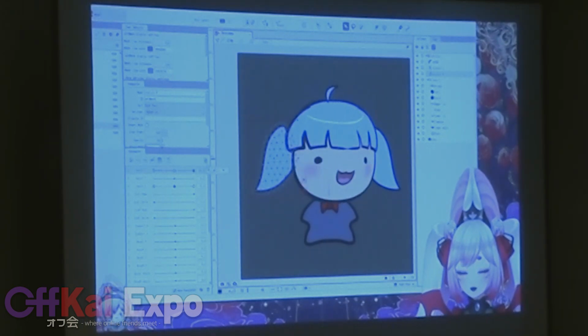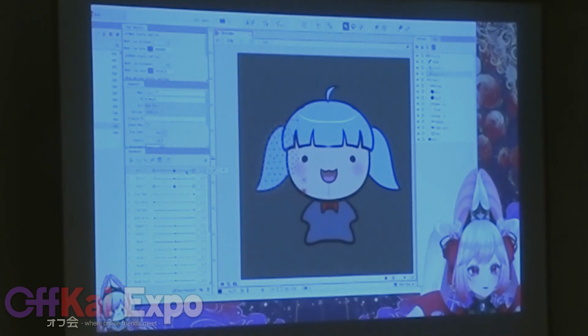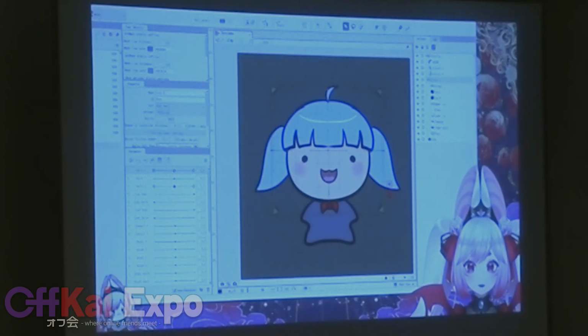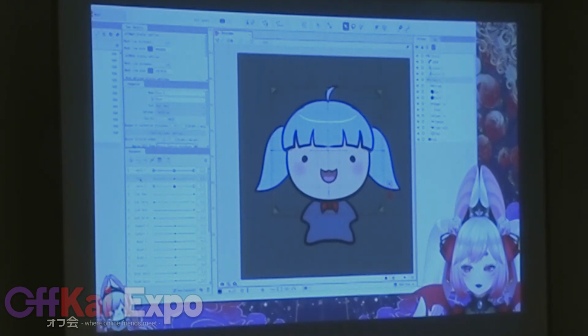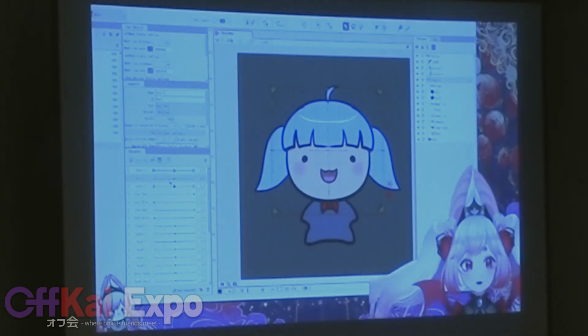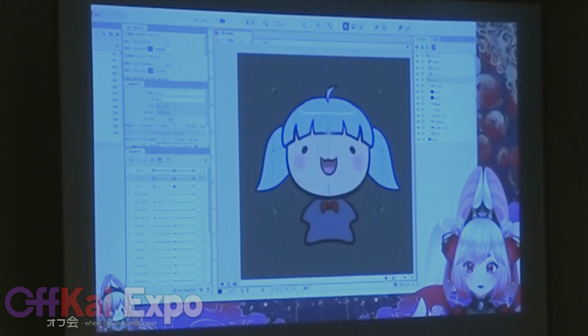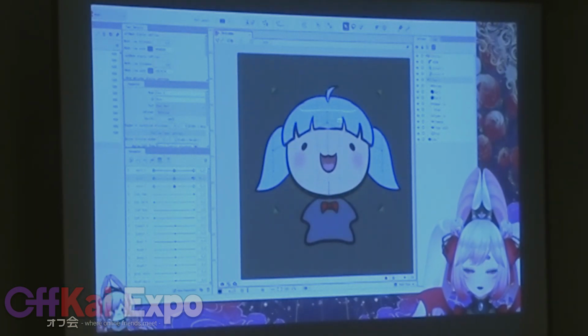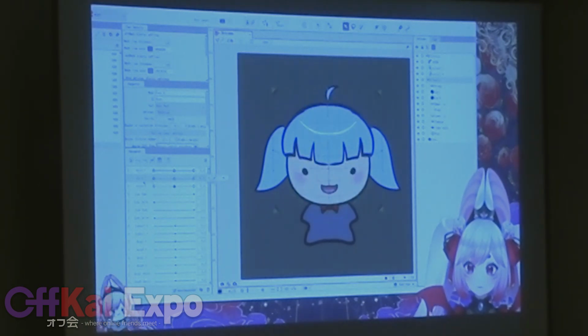Okay, now we have two kinds of motion. She's not looking up and down yet though, so we're going to go back to that face X deformer. We're going to also add a keyform here on the angle Y parameter, which is the up and down nodding head motion. I'm going to add those green keyforms there, and when I drag this up, she is going to look upwards. Easy. When I drag this down, she's going to look downwards.